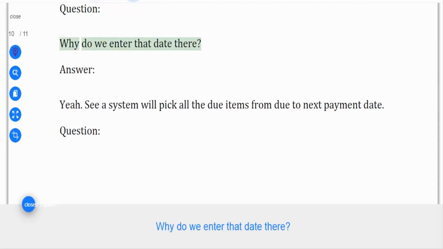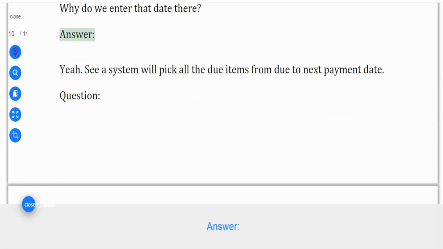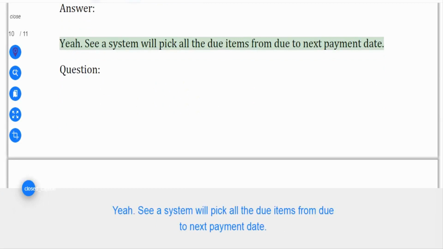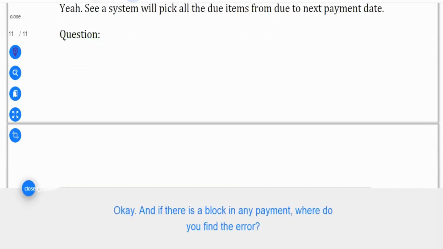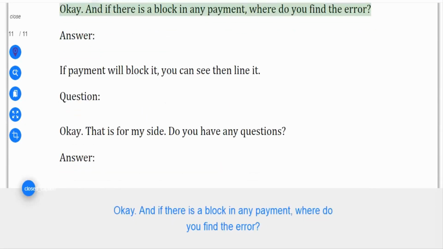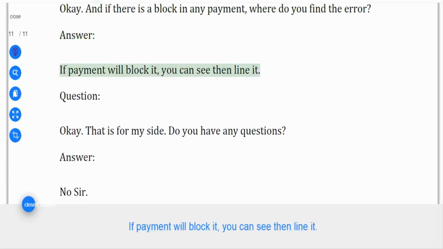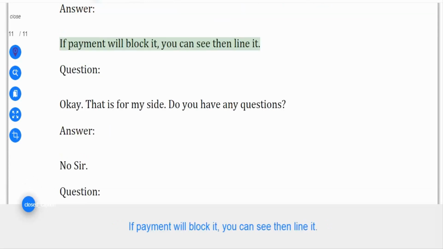Why do we enter that date there? Answer. Yeah. The system will pick all the due items from the due date up to the next payment date. Question. Okay. And if there is a block in any payment, where do you find the error? Answer. If the payment is blocked, you can see it in the line item.